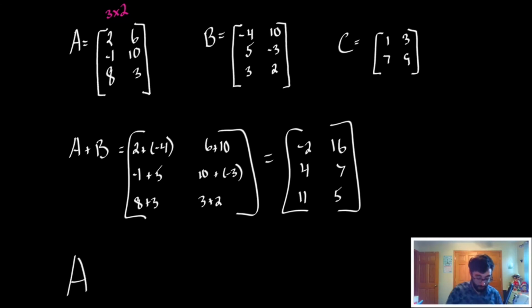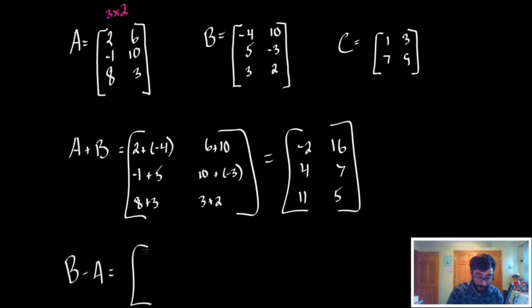So let's do B minus A. Order does matter. Just like 5 minus 3 would be different than 3 minus 5, the commutative property does not hold up with subtraction. It does with addition. A plus B is the same as B plus A, just like 2 plus 3 is the same as 3 plus 2, but subtraction does not go that way, so make sure that you're being very careful here. With B minus A, I would subtract the corresponding entries.